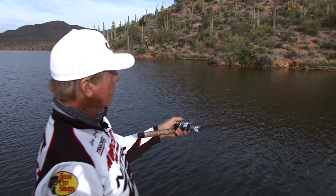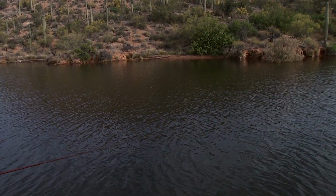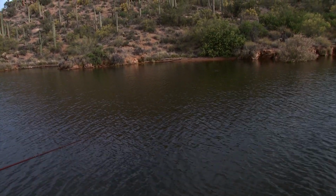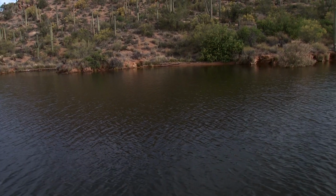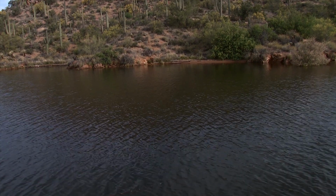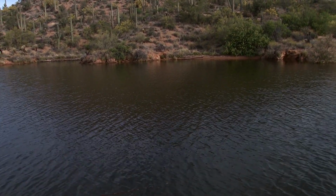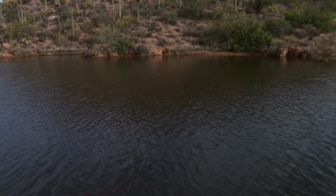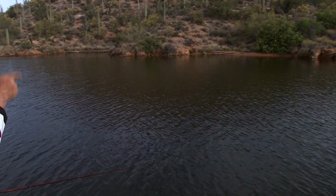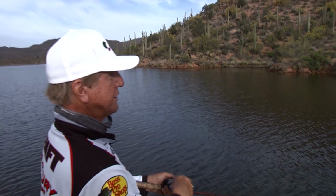So I'm quite a ways out here. I'm just going to let that bait sink, just to give you an idea. And you can see how it gets rock, trees, and then all of a sudden we've got sand. So I'm judging that maybe there might be a nice female or something out on that sand. That could be a good scenario of what's going on here. And that's what I look for when I go down the lake. I'm looking for rock, sand, and these rocks come out on little points here also.